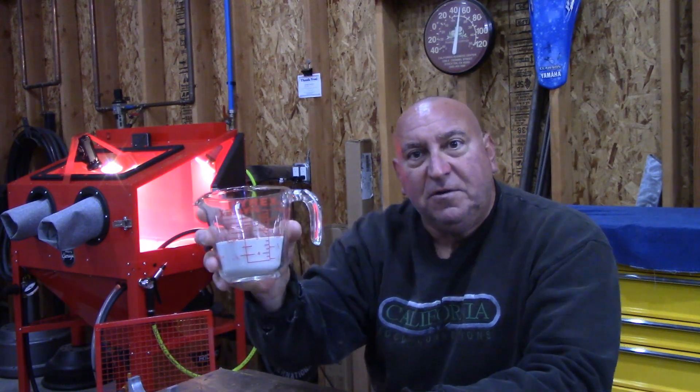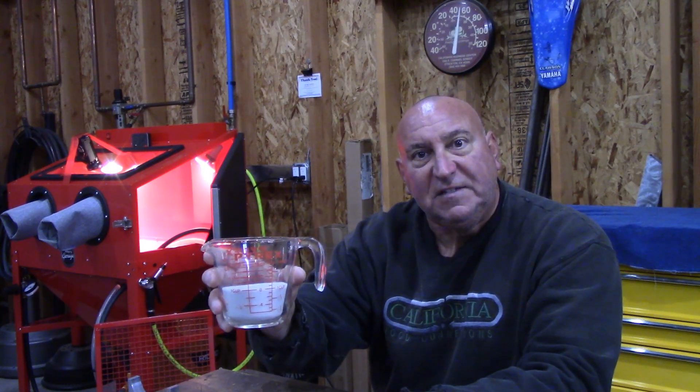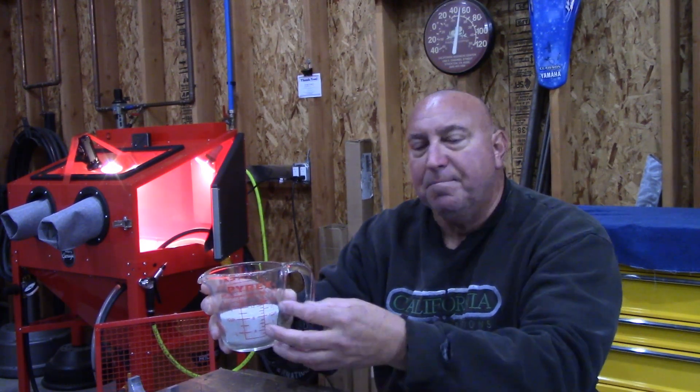I also want you to take note of how efficient the vacuum system works. You'll notice there's virtually no dust. If you go back to the previous video, you'll see through that whole blasting process we had a very clear view of our parts. That's because of the very efficient vacuum system and the flow meter adjustments — it's just removing dust and not the media. That's very important for efficiency because once we blast for several minutes with the one cup of glass bead, we're going to recover everything left in the cabinet and you'll see that most of the material will be here and not end up in the vacuum.